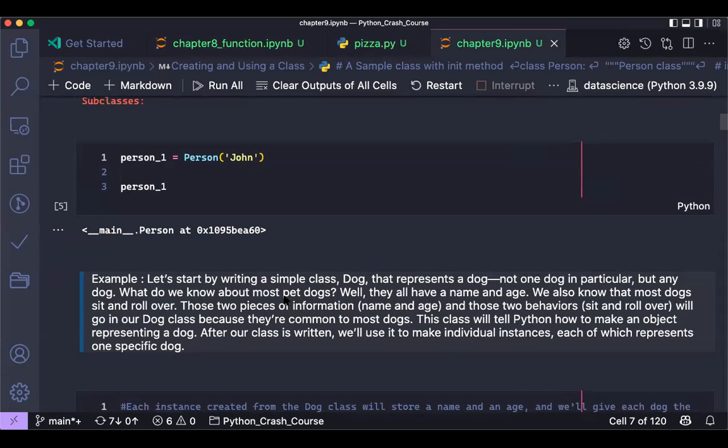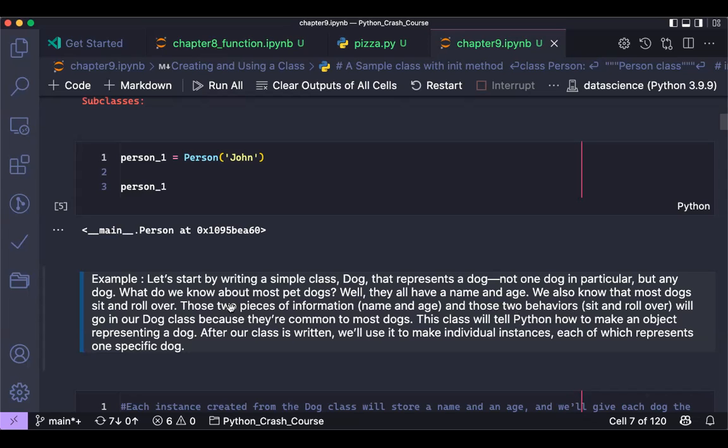So from the example, let's start by writing a simple class, dog. When I say a class for dog, that represents a dog. This class for dog represents all dogs in the world, for instance, or in your house. For instance, in your house, you may have 10 dogs. So let's create a single class called dog. Now we know dogs have names, right? So maybe dog A is Charlie, dog B is Tunde, and so on. So we will have the names for them, and now we will have behaviors.